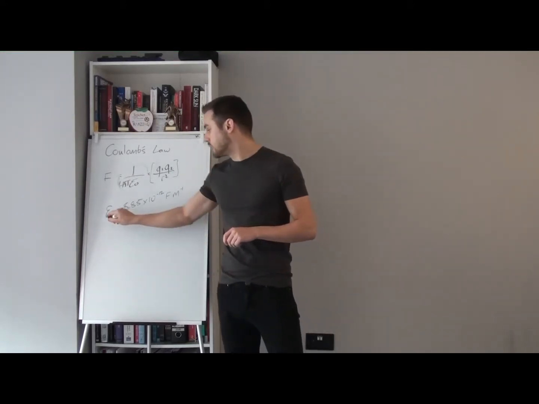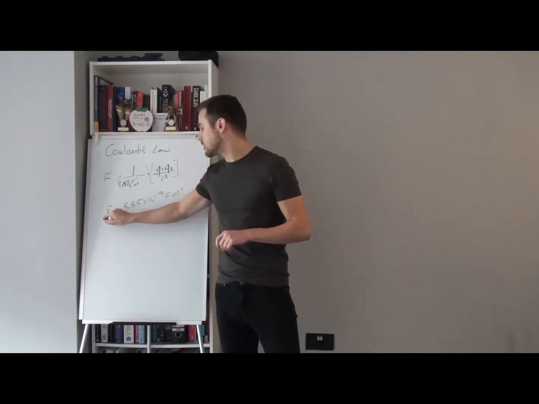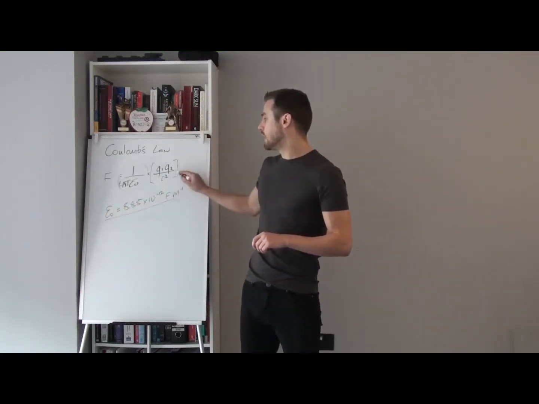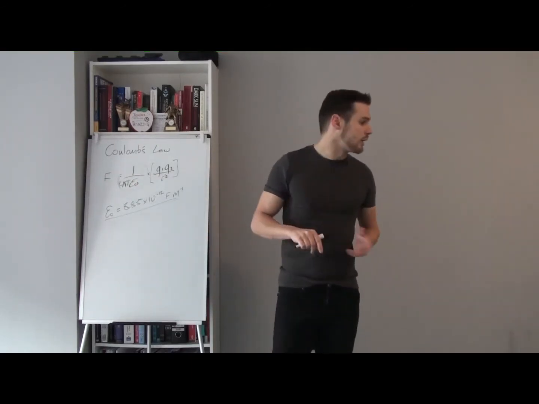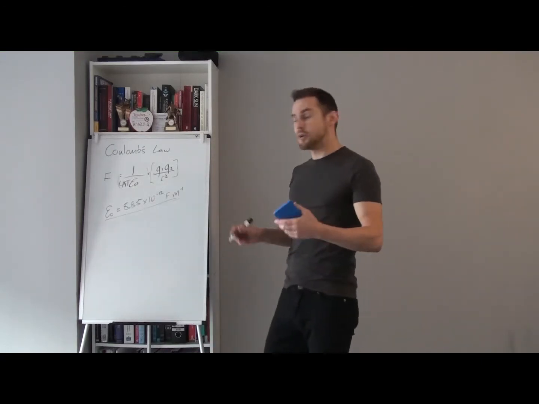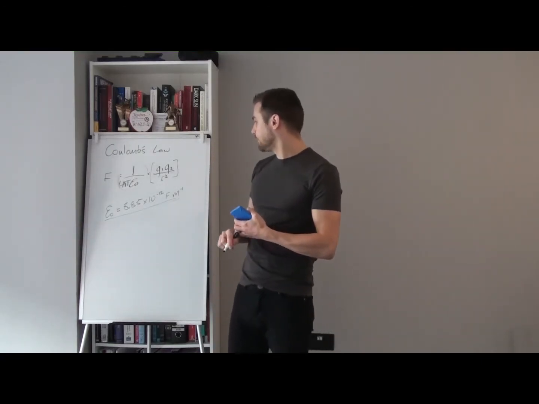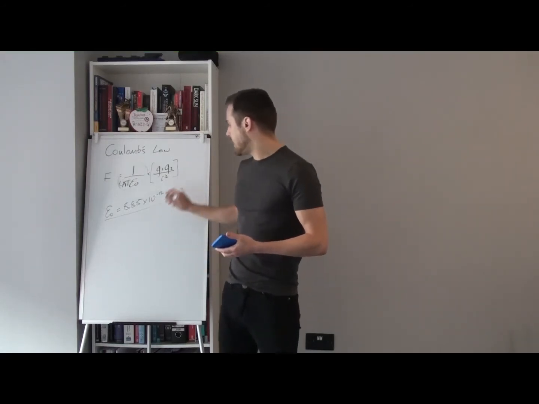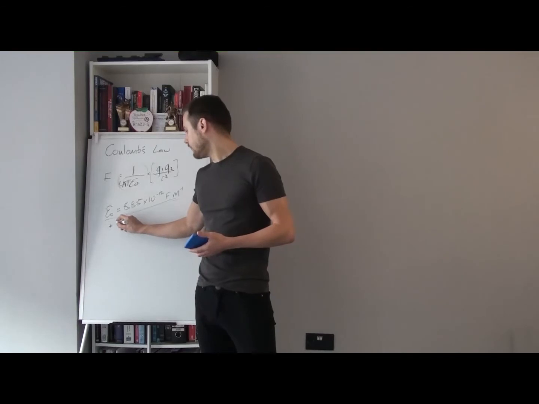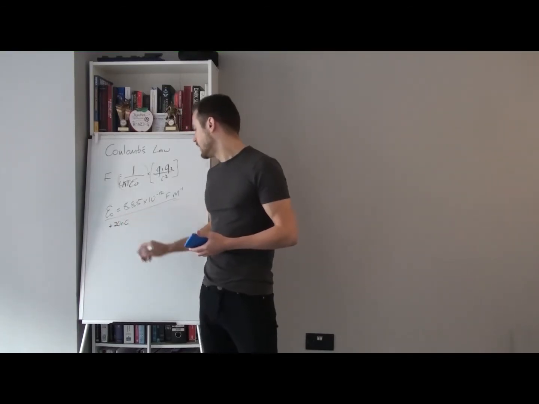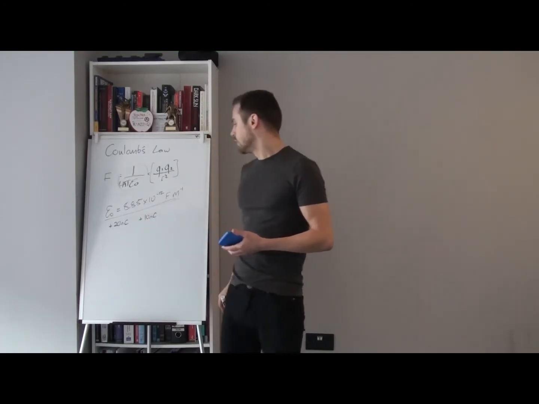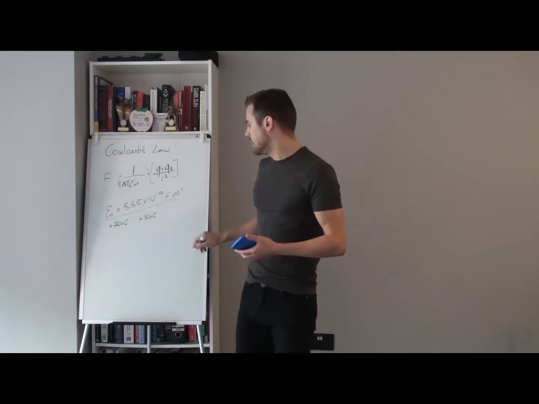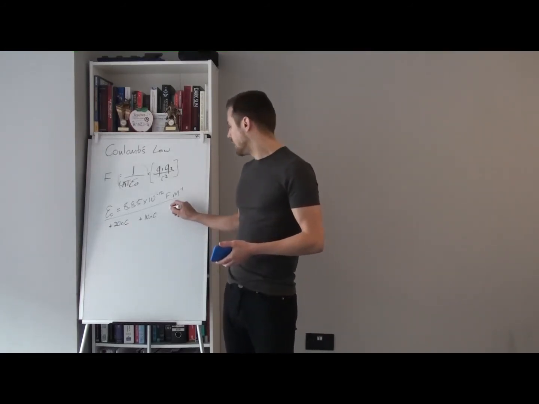So, what you need to be able to do with this equation is, if it gives you two point charges, for instance, you will be able to work out the force between those two point charges. So let's do a quick example. I'll get my calculator. Let's imagine we have two point charges. We'll start with two positive point charges. Let's imagine that we have a plus 20 nanocoulombs, and we have a plus 10 nanocoulombs. We need to know the distance between them as well. Let's say that they are a distance of 0.5 meters.